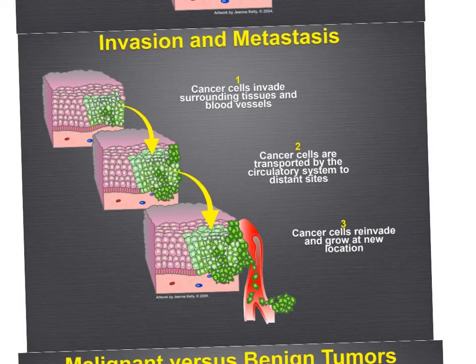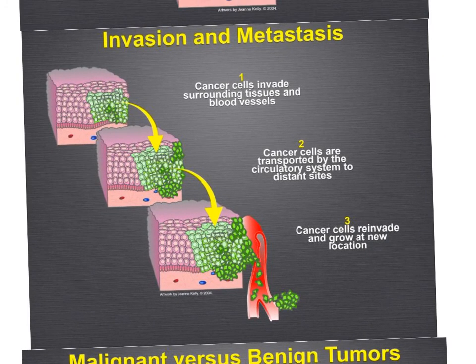Now, what can happen is our cancerous cells can enter the bloodstream. And this is not ideal, let's say, to put it mildly, because what can result is that these cancer cells will then travel around the body until finally finding a new place to grow and continue dividing uncontrollably, which means you now have a cancerous tumor in another part of your body. So that's what it means to metastasize, or that's what a metastatic tumor is.